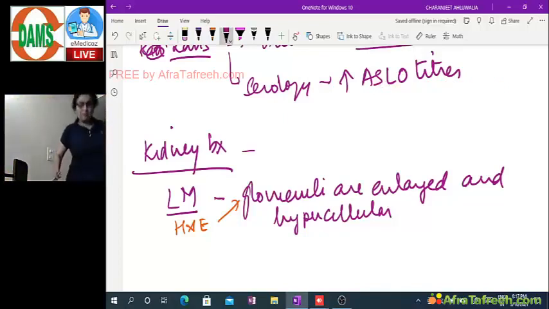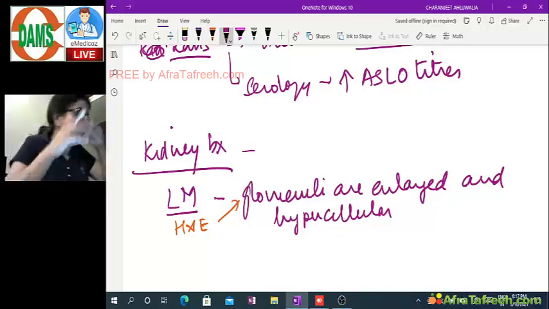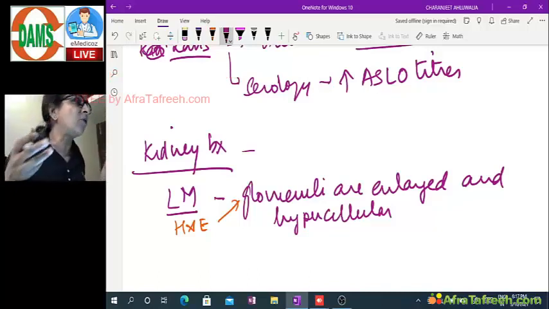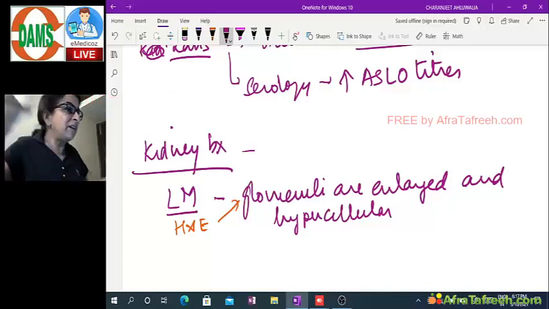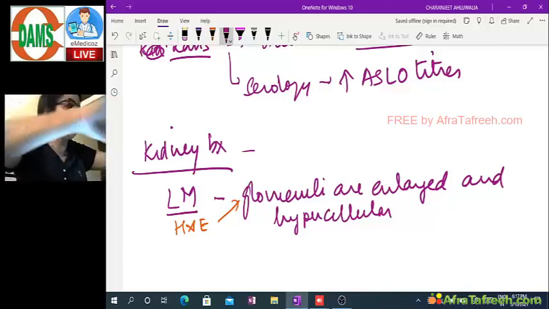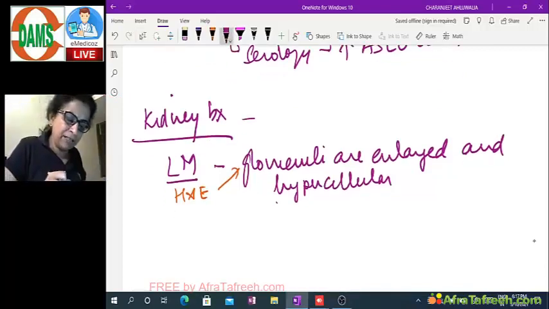There are more than normal people sitting in the glomeruli. So who are these people? So it is acute proliferative. So somebody is multiplying in the glomeruli. Who is multiplying? The mesangial cells are increasing in number. The endothelial cells lining the capillaries are increasing in number. And third, even the inflammatory cells, monocytes and neutrophils, are coming from outside and they are filling the glomerulus. All these three combined are making the glomerulus hypercellular.